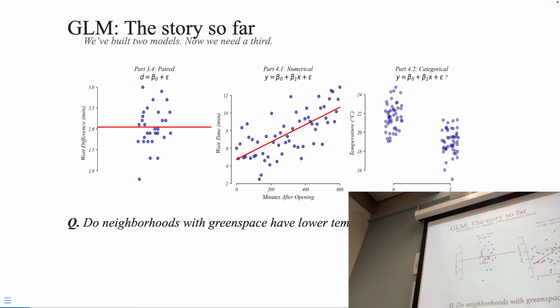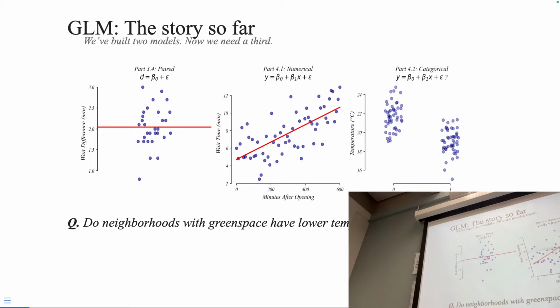And in part 4.1, which we just quickly recapped, this was introducing a predictor variable. So instead of comparing morning to afternoon, I'm just looking at whether wait times increase as the day goes on. And this was the model. We had an intercept, so we needed the intercept still, but then we also had some slope component. What we're doing today is thinking about a third environment, where we have 2 categories.